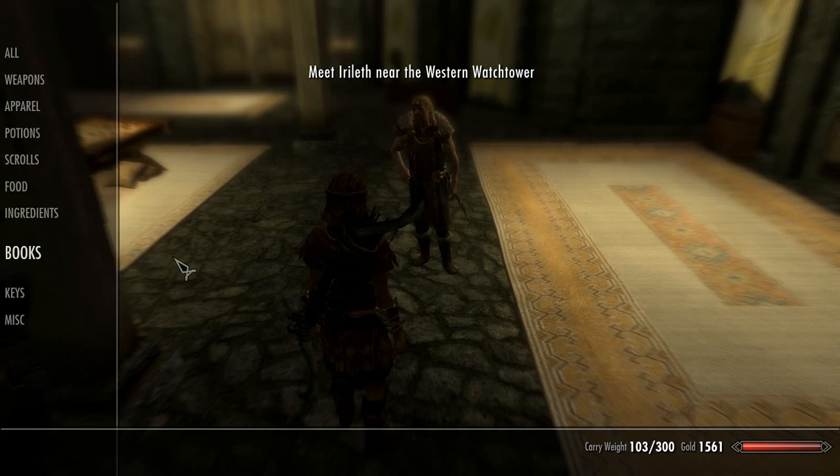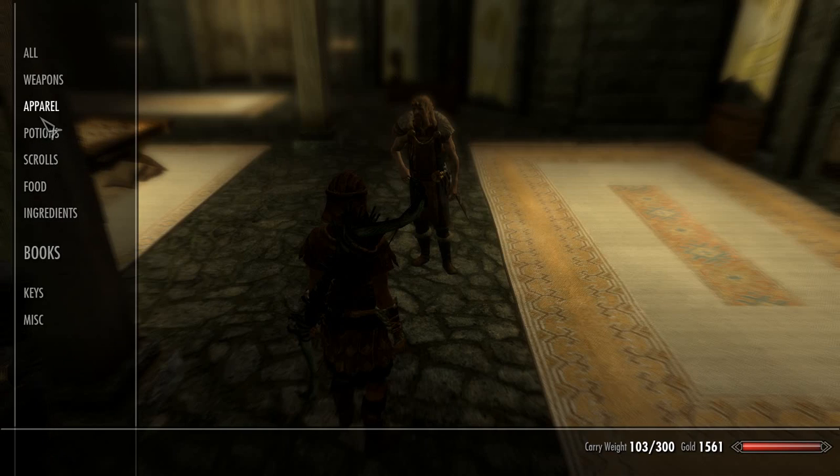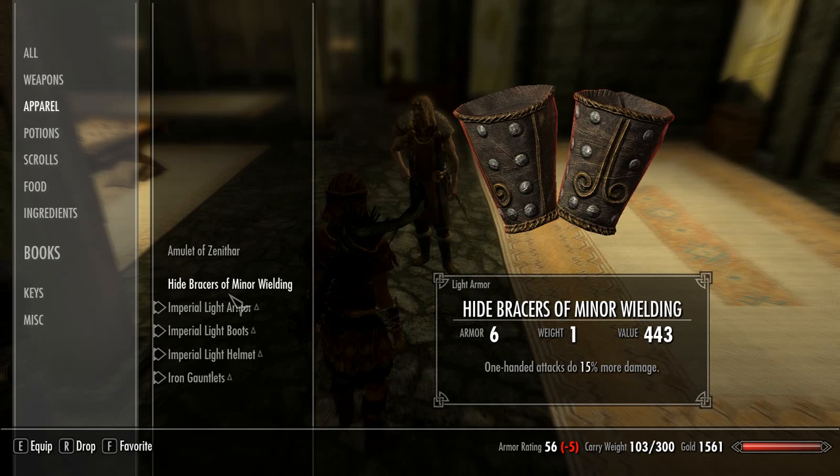So he gave us the hide bracers of wielding. Let's take a look at our apparel. One-handed attacks do 15% more damage. All that's going to do is give me more gold. I will not be using that. Armor rating is less than what we're already wearing, and I don't have a one-handed weapon anyway. The sword I'm going to be using is a two-handed sword. Bows don't count as a one-handed weapon. I guess because you use two hands to fire it.